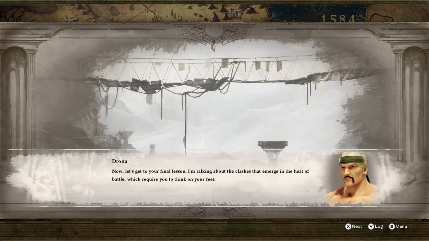Now, let's get to your final lesson. I'm talking about the clashes that emerge in the heat of the battle. The new SoulCalibur 6 mechanic that most people despise, which requires you to think on your feet.